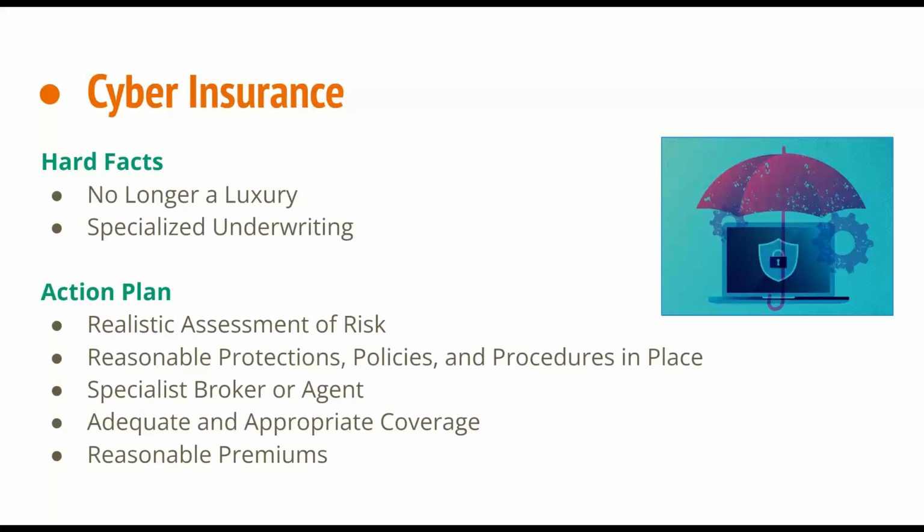Then is to get your reasonable protections, including policies and procedures, in place. And these are things we talked about: advanced threat protection, next-gen endpoint with detection and response, encryption, multi-factor authentication, recovery services. The better the protections you have in place, particularly if they're backed by policies and procedures, the easier it is to get cyber insurance, to get the level of coverage you need based on the potential costs of a breach or an event, and the lower that premium is going to be.